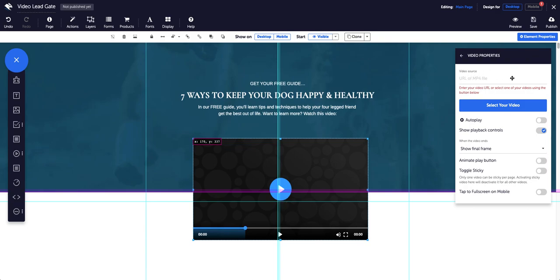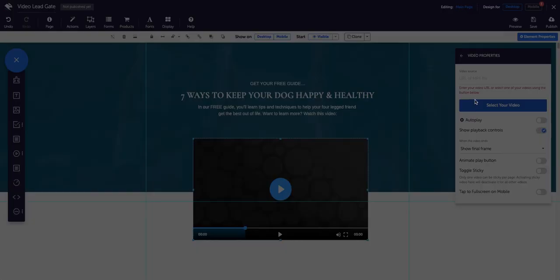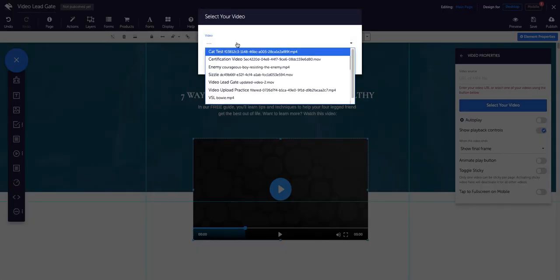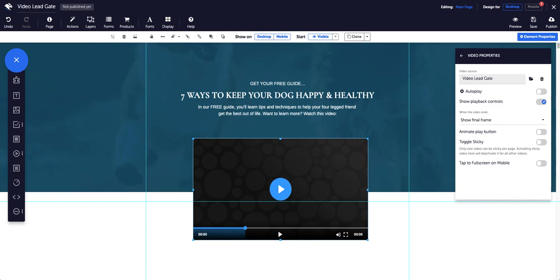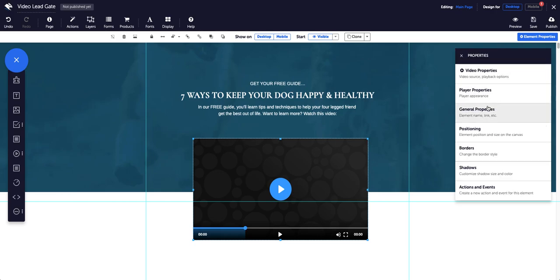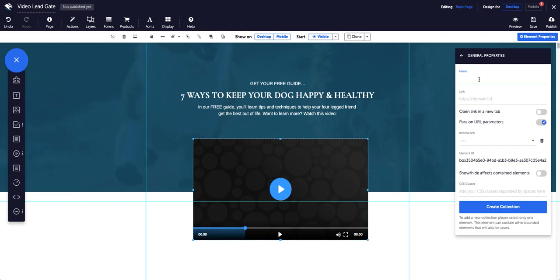Enter the URL of your self-hosted video here, or if you're a pro or agency user, select your video from your uploaded videos drop-down. Here you can configure all the settings for your video as normal, such as autoplay or toggling on sticky. Next, come out of Video Properties and go to General Properties and give this element a name.